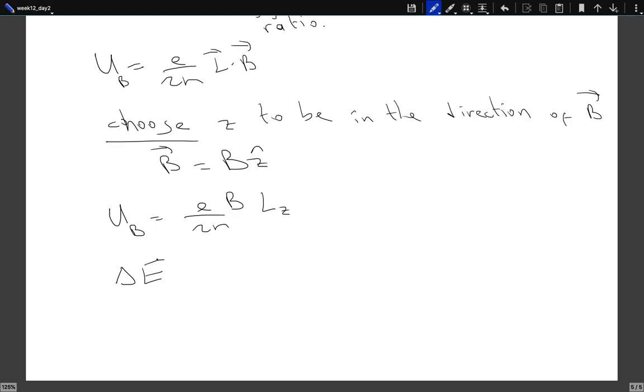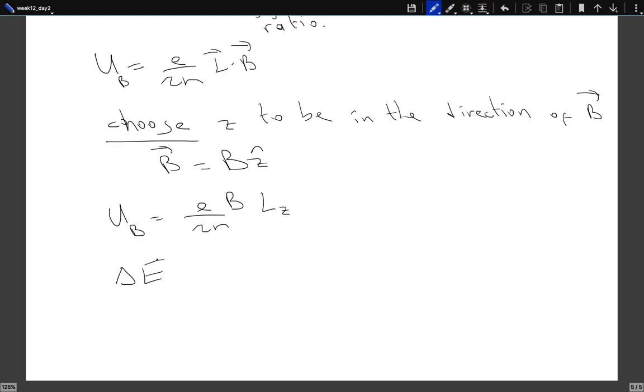No, I'm not saying that the initial potential was zero. There was no such potential energy due to the magnetic field. Now I change the potential by adding this new potential term due to the magnetic field, and it shifted my energies.